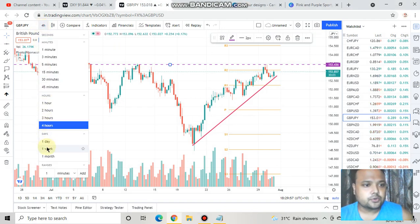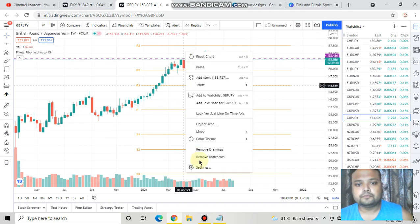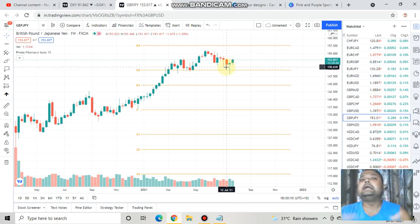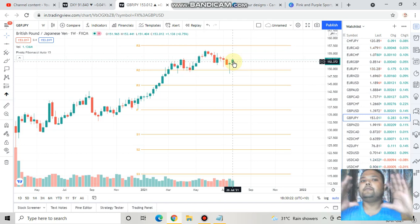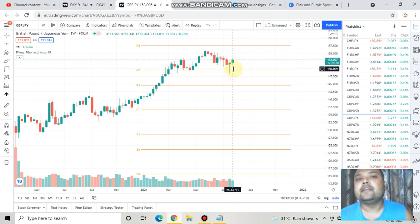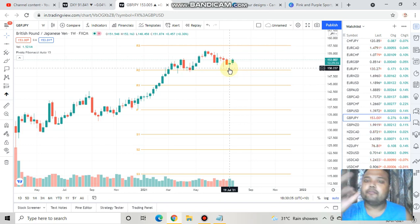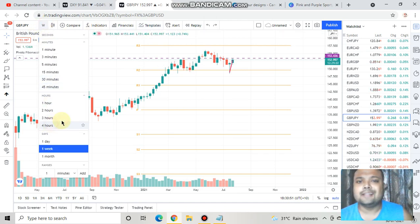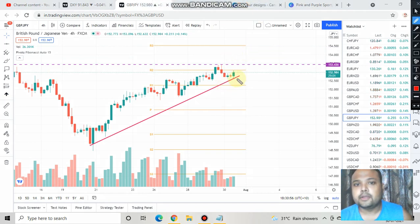Because if we look at a weekly chart also, you can see that in the weekly chart previous week market saw heavy selling pressure, but market immediately recovered. And I have been telling about this for the last couple of days, that GBPJPY has buyers in it and market is bullish. And you can see that this week market has formed a green candle, and this market is also bullish in the weekly chart as well. And with this kind of price rejection from below, we cannot deny the fact that buyers are extremely serious, and they are very much serious in taking the market upward. Therefore, considering all these factors, this market seems to be bullish, and therefore we should mainly look for buying opportunities only. And right now market is standing at a very good position, so I'll say that you can go for a buy order right now here.